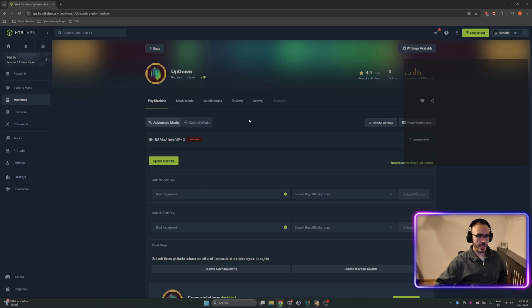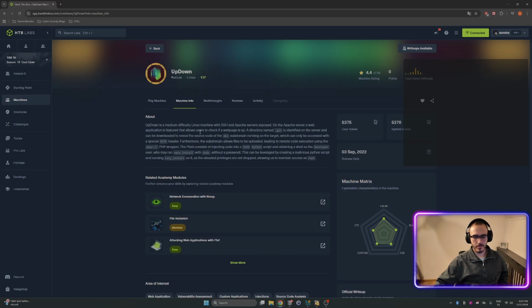To make a summary of this machine, it's basically a machine that has a website. Within the website there is a directory where Git is stored.